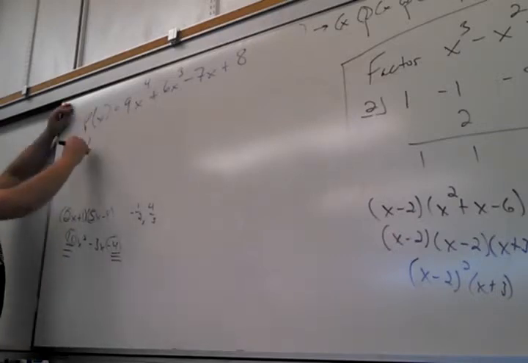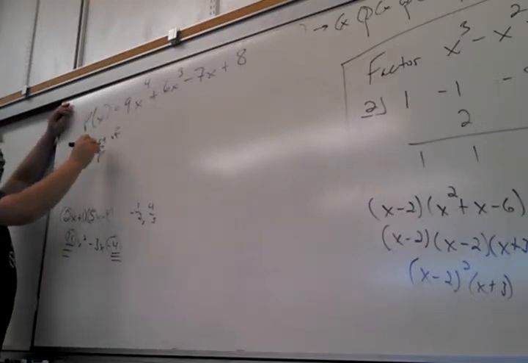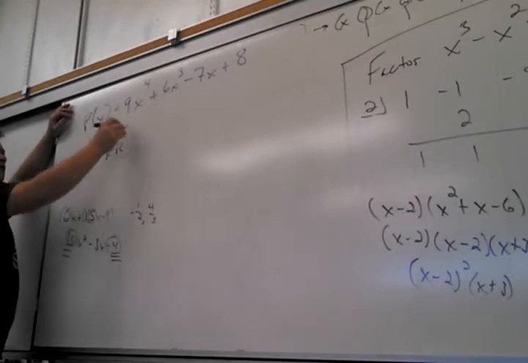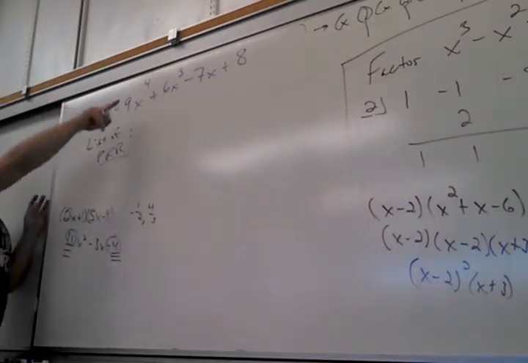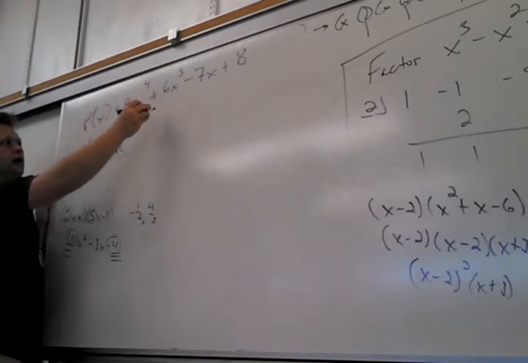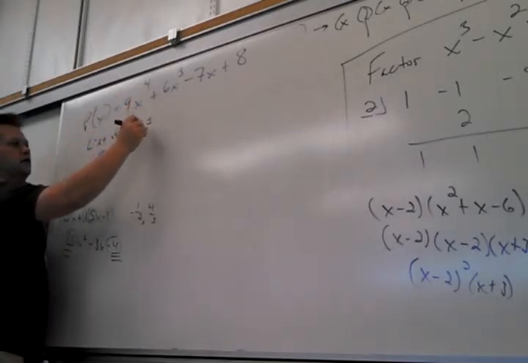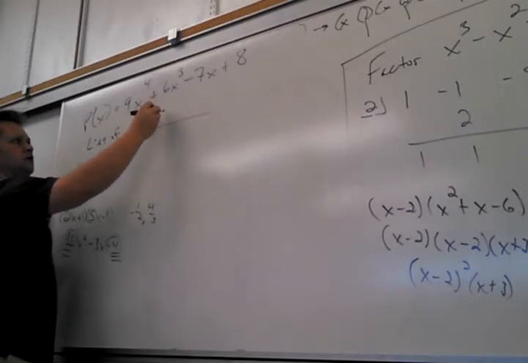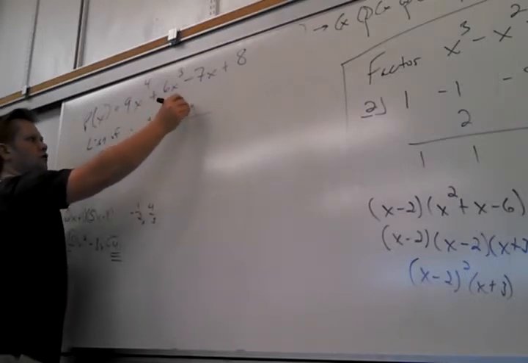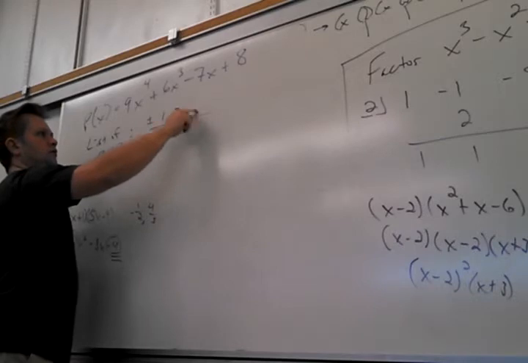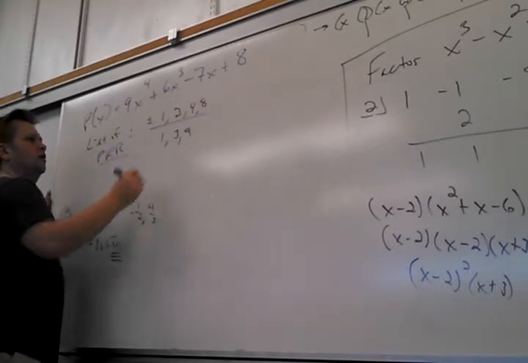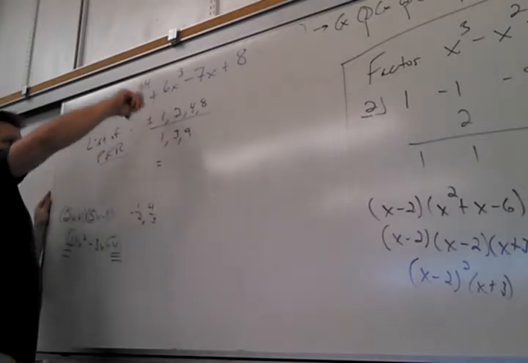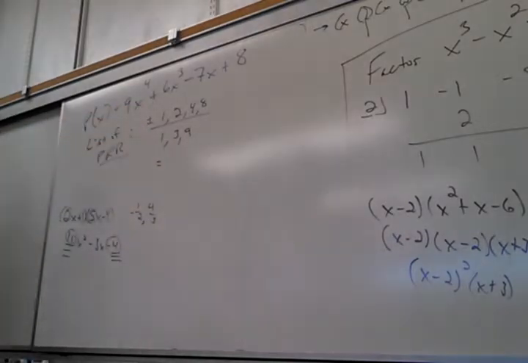So what would the list of possible rational roots be for this? Well, the way I would start off is to write all the factors of 8, plus or minus. So what do you get? We just did that one. So 1, 2, 4, 8. And all the factors of 9, which are what? 1 through 9. And now you make every possible ratio that you can. And that's the total list that you would have to check.